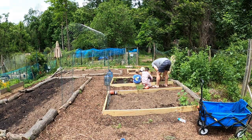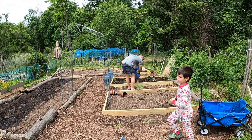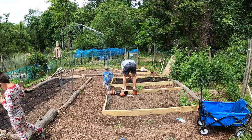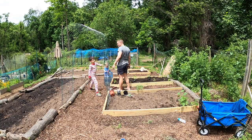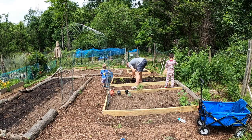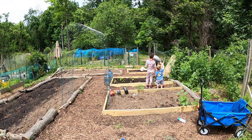And as you can see, the bean tunnel is withstanding some damage from the little one, so that's good. It's still standing, and still haven't got the other two up yet. You know, still aiming for those three bean tunnels, the trellises, but we'll see. Yeah, finally getting to plant. Exciting times, right? Exciting times.